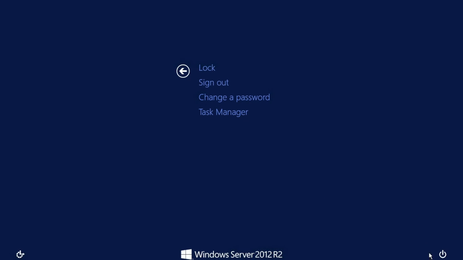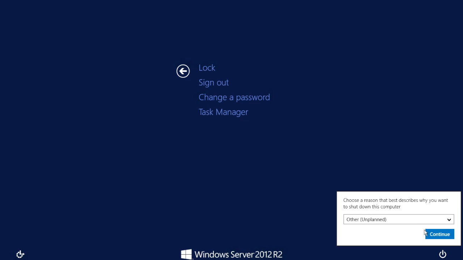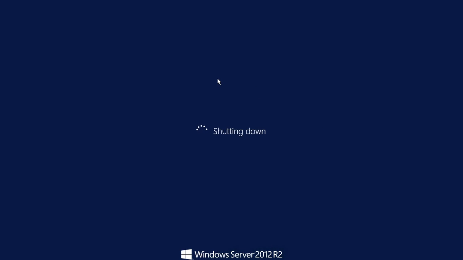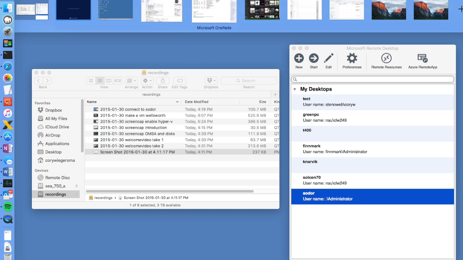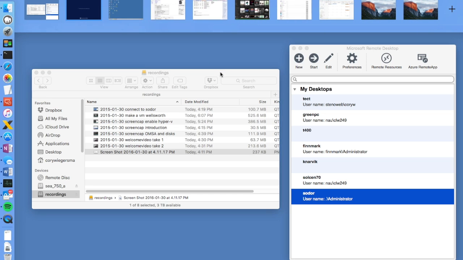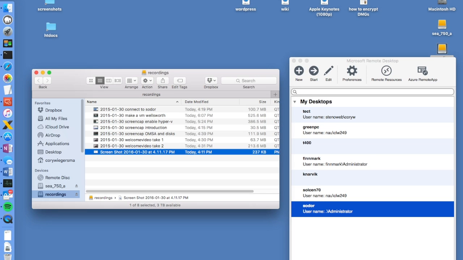I'm going to Control-Alt-Delete again, and we're going to shut down this system so that I can go check on the BIOS. Yay! While I do that, I'm just going to... Oh, I always forget that I can just come up here. I'm going to stop this, and I'll be back.